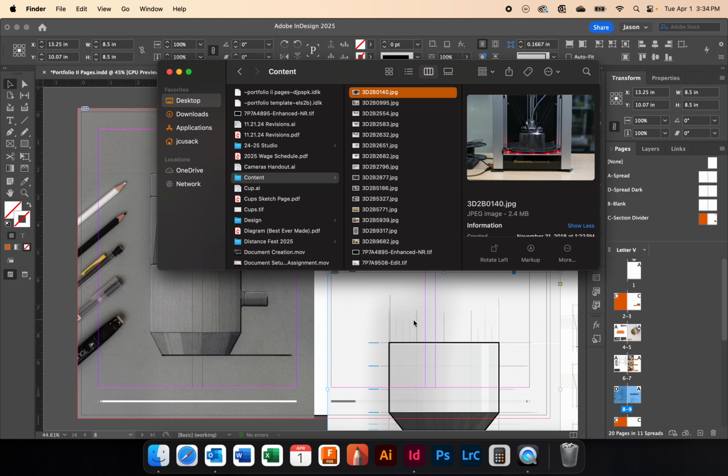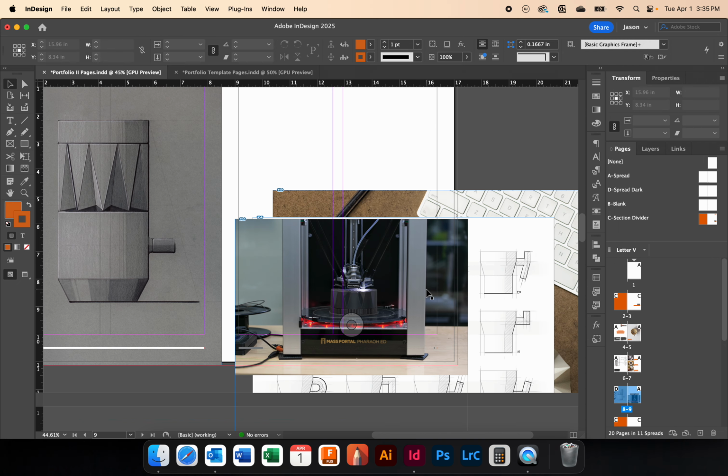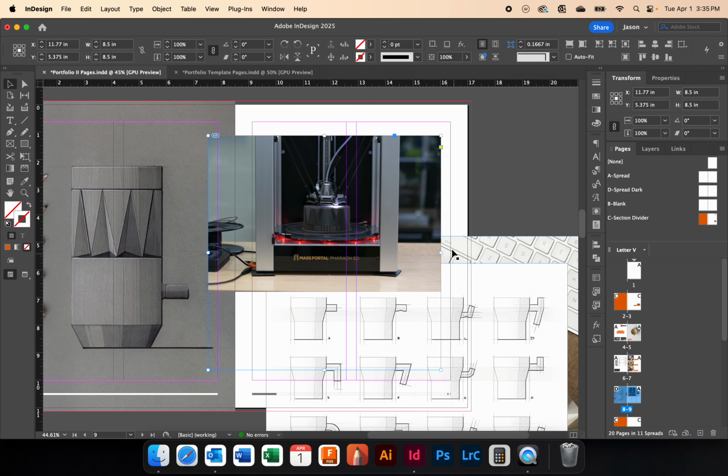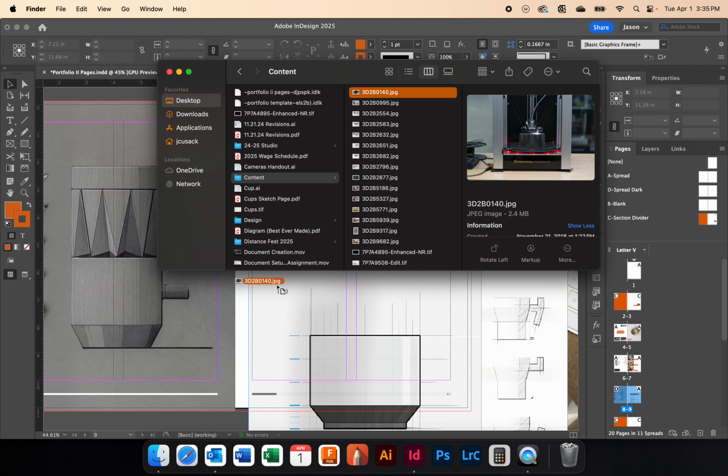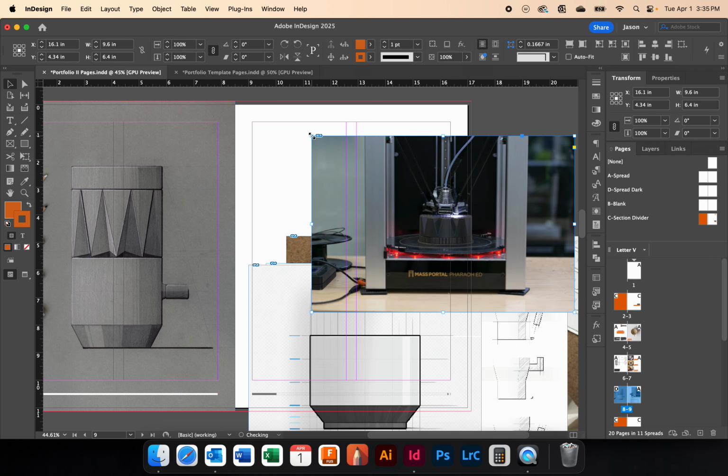There you are. Oops. Accidentally just dropped it on top of the other image that I had already placed. So I'm going to undo and do that one more time and make sure I don't actually replace anything with it. Okay, so we need to do the same thing.